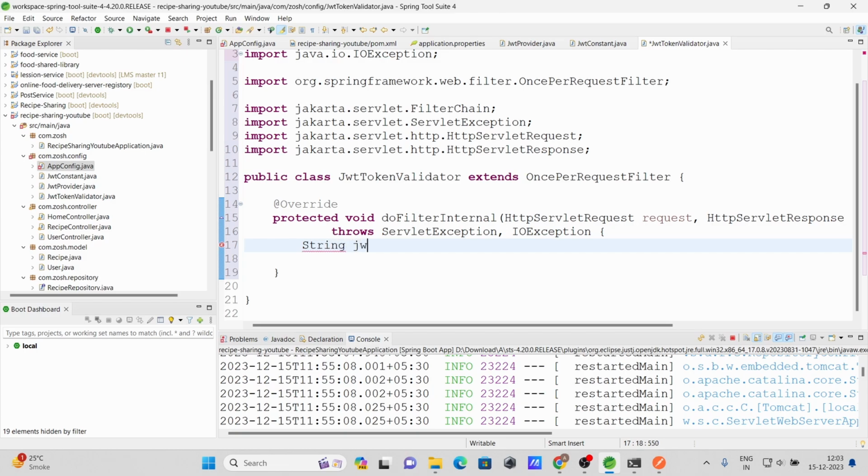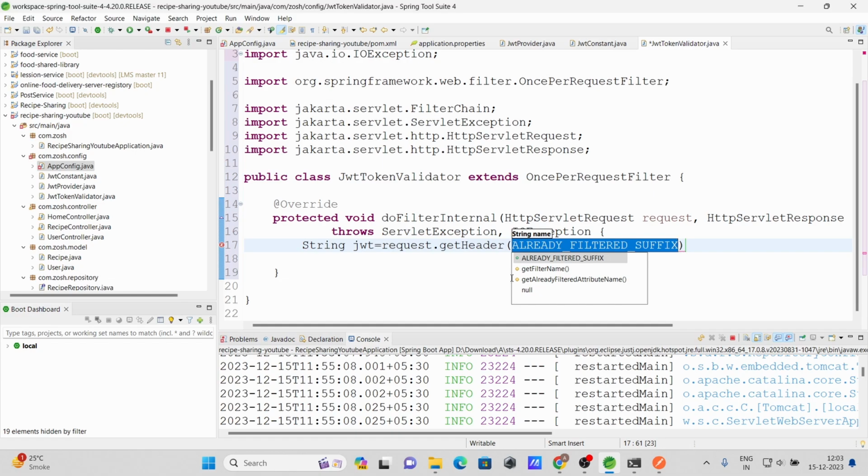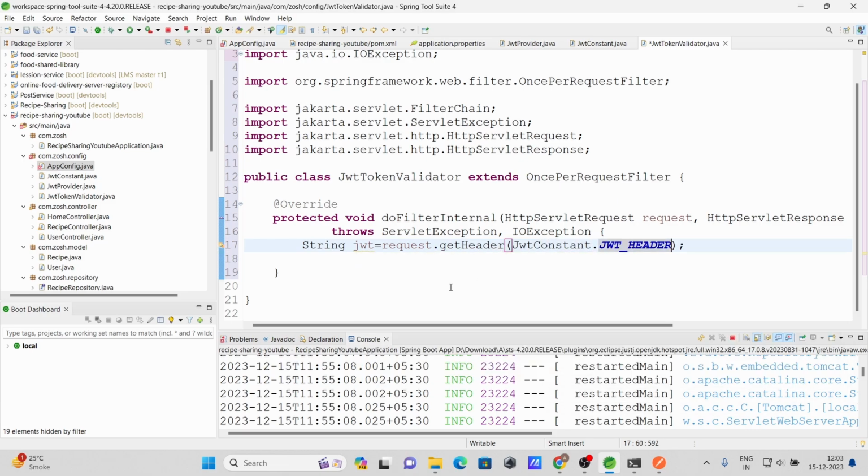So first let's get the JWT token. How will we get the JWT token? Inside the request, inside the header, get the header. Inside the authorization header, the user has passed the token. For authorization we have a JWT constant dot JWT header. Inside this JWT header variable we have a constant, actually the authorization word.